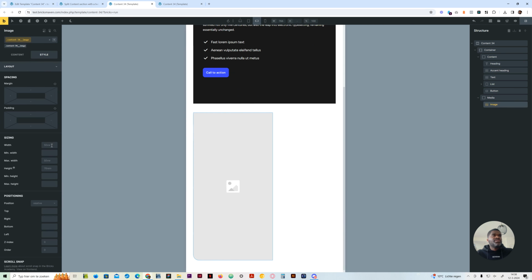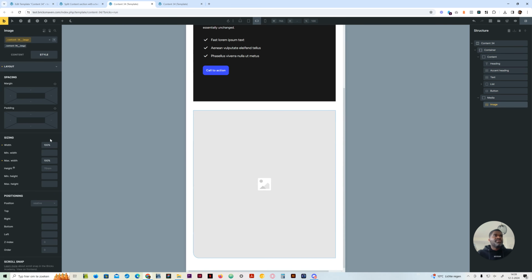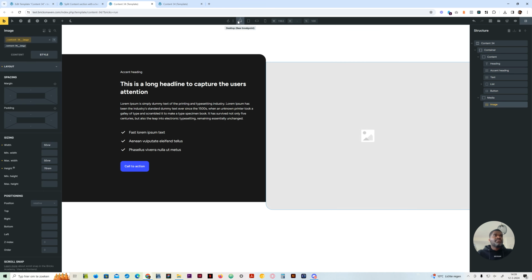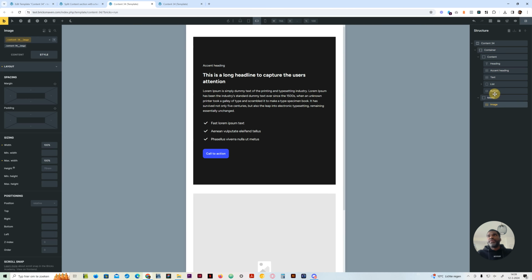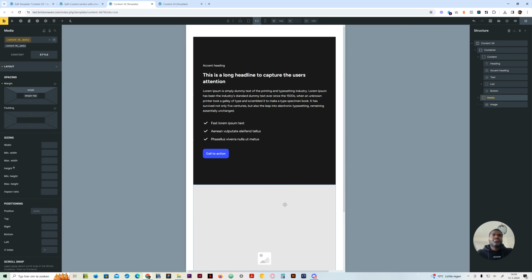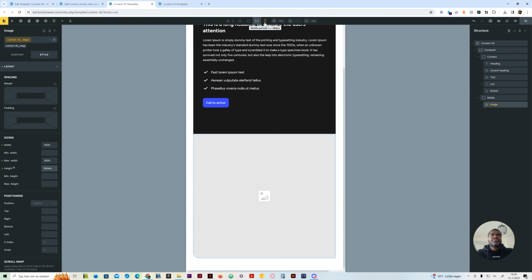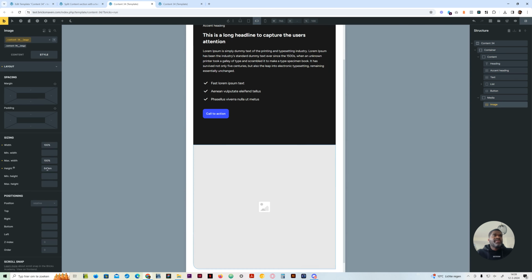For the image, this will be 100%. This will be 100%, and we need to remove the margin here. So I'll set this. This is what you would get, and you could also say, okay, instead of 76 rem, maybe 64. That's 640 pixels, which is quite large.